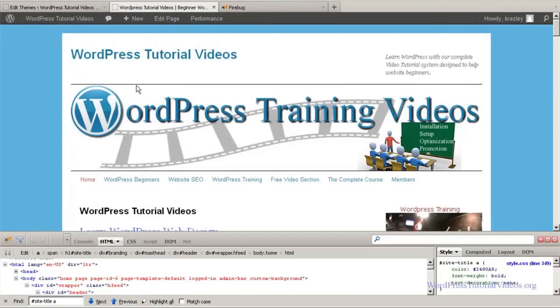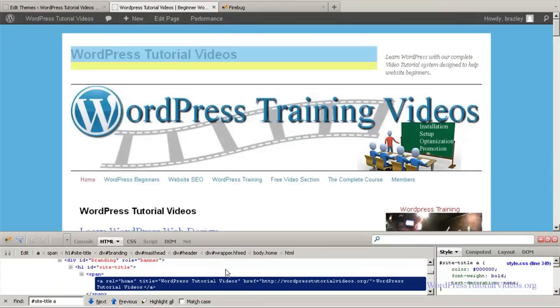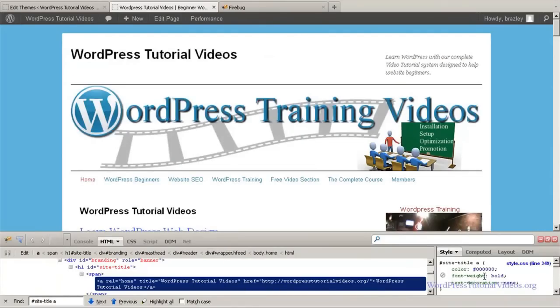Over here, you can see we have the color, but if I refresh the screen, you can see it turns back to its original black, because FireBug doesn't actually change the site; you just get to see the change you're going to make. You can set it up so that you can change it within FireBug, but this is just to view it, because if you could change it in here, you could go out to anybody's website and change their stuff.